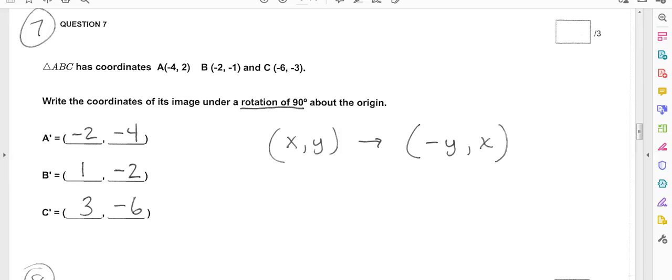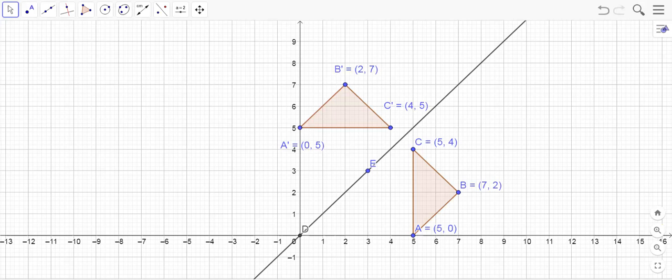New triangle. Rotating 90 degrees. If you remember from Khan Academy, the 90-degree rotation, we're going counterclockwise, 90 degrees, a quarter turn. The x and y trade places, and the y changes its sign. So if you're good enough to do that with the coordinates, you can make x and y trade places, x keeps its sign, y changes. You could do it that way. I'm going to do it using GeoGebra.